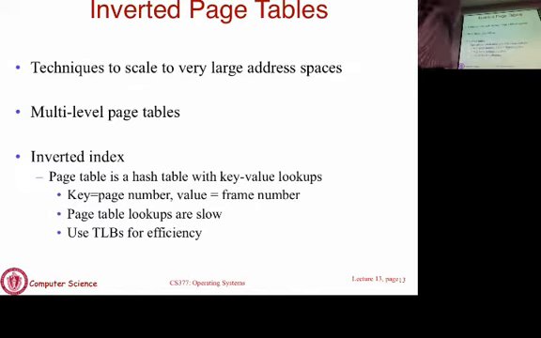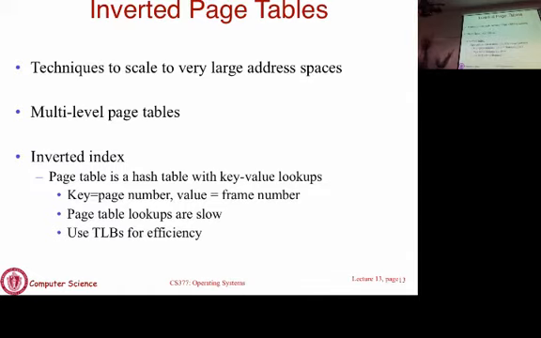You could say I will allocate a page table that assumes the worst case, as large as the entire process could potentially be. You create a very large array and you store it in main memory. And maybe the process doesn't turn out to be very large and it only uses maybe 10% of the entries and the rest are all wasted. So you allocated a gigantic array and wasted all of the space.